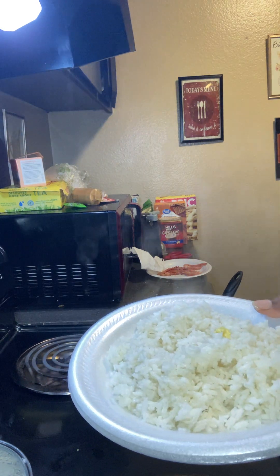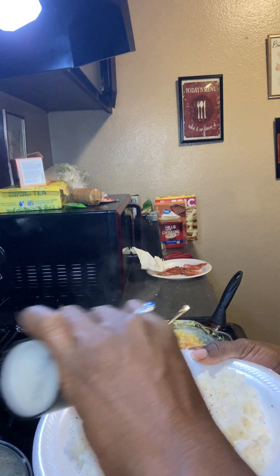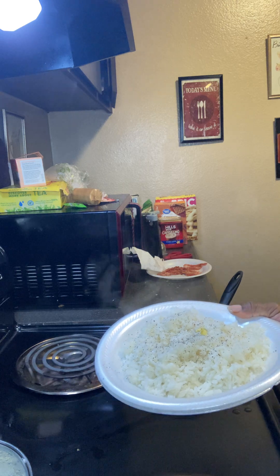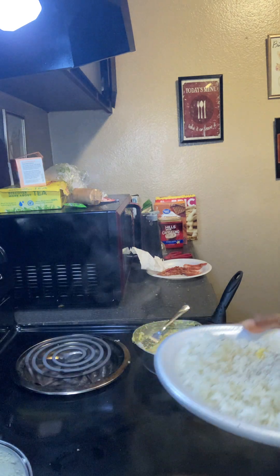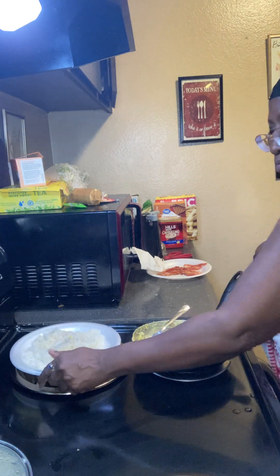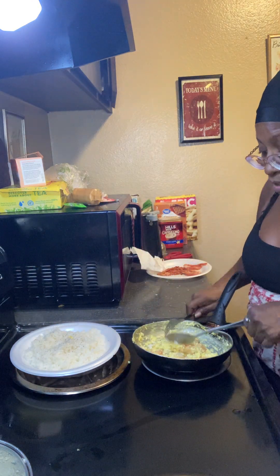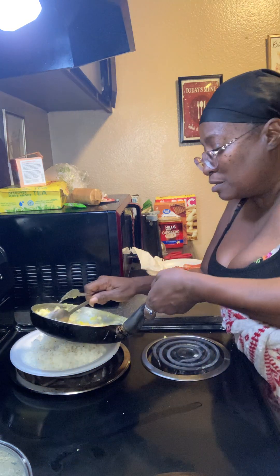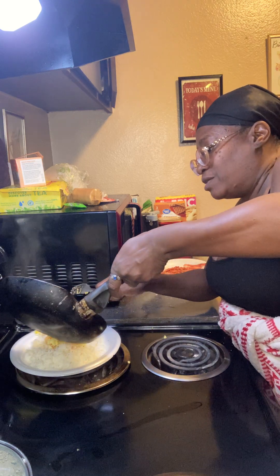I don't really like my pepper open because bugs can get in there and you ain't gonna know the difference — you'd be eating bugs in your pepper. Close that back up. Okay, salt and pepper on there. Turn the rice off. Make sure you turn everything off when you get ready to eat, even if it ain't all the way done — you can always warm it up later, because you'll be in there eating and you ain't even cooking no more.